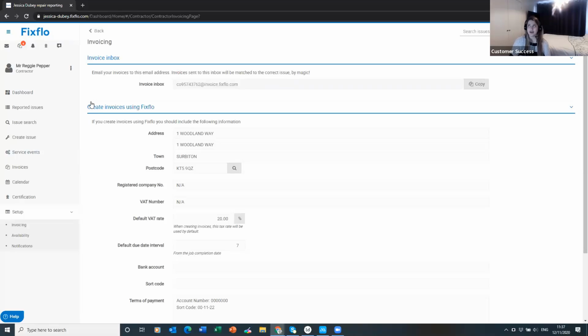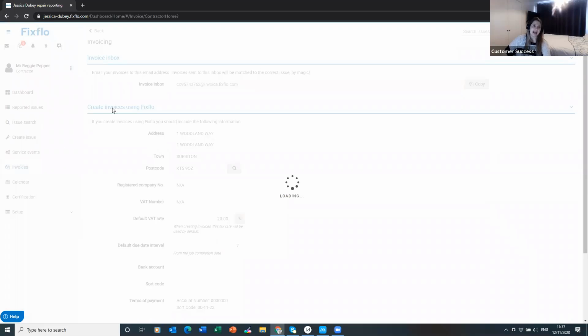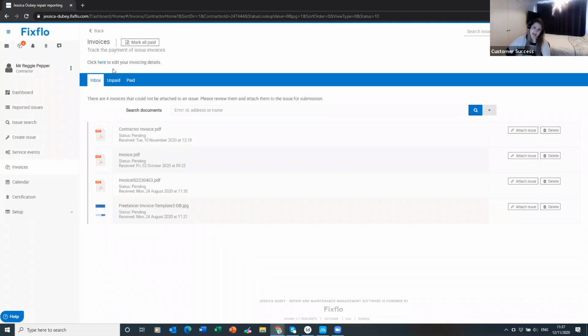Just to let you know, if the invoice does successfully attach to the issue, because the IS number has been included on the invoice, they will receive an email saying it was successful. If it was not successful, they will also receive an email, and they will be able to see using this little unattached invoices section that actually something has not quite attached properly. So it will be brought to their attention. They can click here on invoices, where they can, in fact, first of all, be taken to the inbox section. So this is showing all of the emailed invoices which have not successfully attached to an IS number. If they have, then they will not be sitting in this tab.